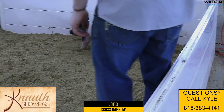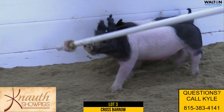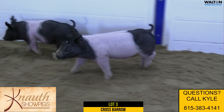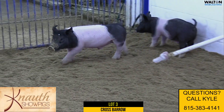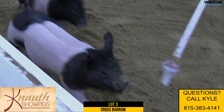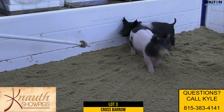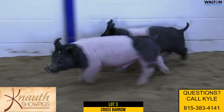I think this one could get along well early with just his early muscle and shape and pattern. Still tall at the point of the shoulders like those all-rises are. Power and bone and substance, and still handling it with a nice bendy hind leg. If our biggest complaint about a pig like this is maybe his ears are a little crinkled, we're doing okay, because any good judge isn't going to let that affect winning the pig show. I think this one will be pretty high if you want to win early and win often — 23-1, lot 3.